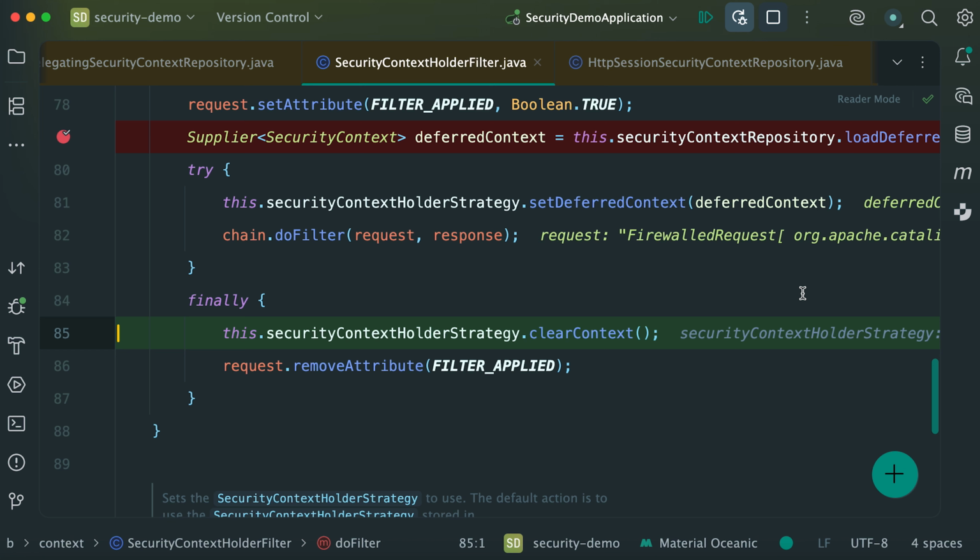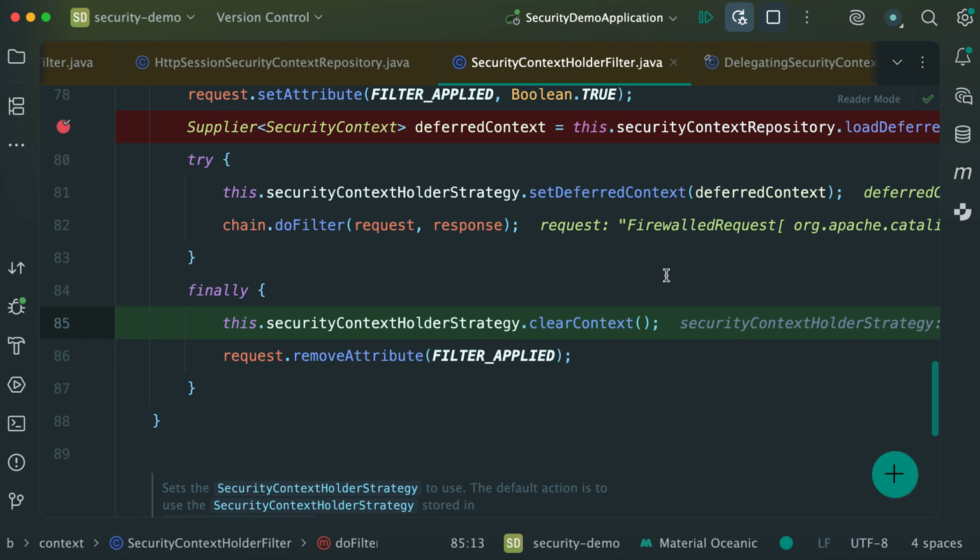Step over this. At this time, the controller has run. The response has been prepared. Now it's in the finally block. This is the cleanup line. It's critical that it is inside the finally block. It runs no matter what, if an exception was thrown somewhere in the controller or service.